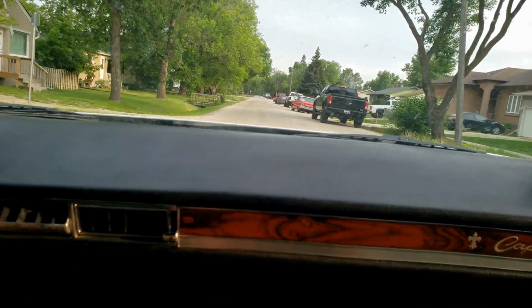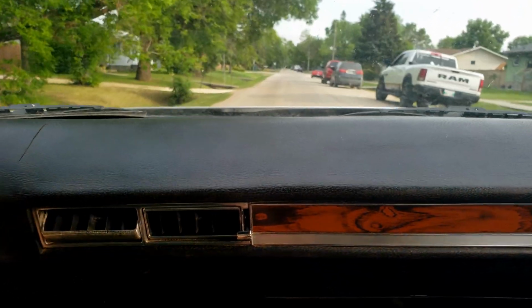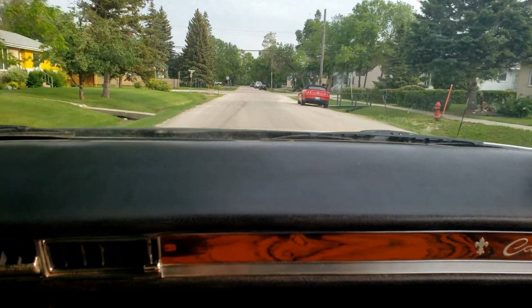That's a car that I raced. Maybe don't show that, but... Oh, whatever. 289 in that thing? No, 302 he's got. And he's got the GT40 heads.